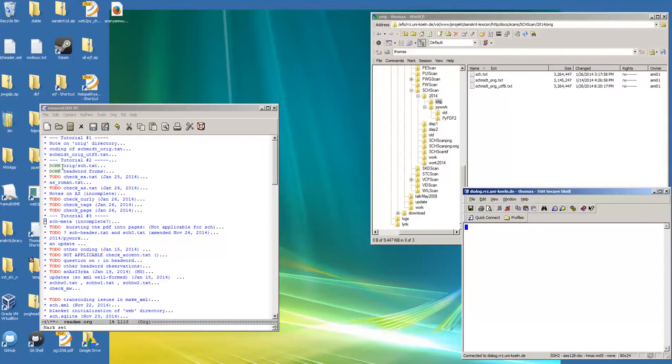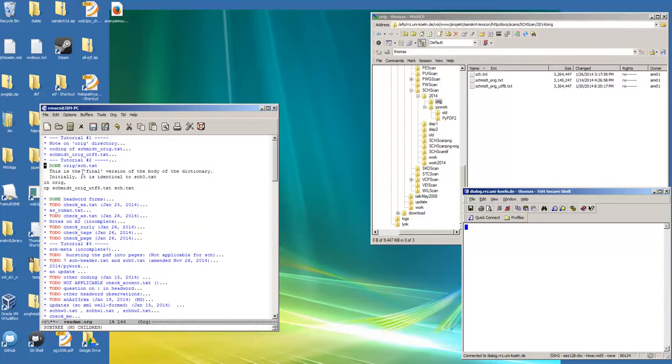In this section, we've already done tutorial 1, which created the UTF-8 version of the file from Thomas, which is the original data for Schmidt. Now it's convenient to copy this into another file, sch.txt, which will be worked on by other things in a moment. So that's what this copy statement does, and I've already done it, as you can see in the file browser under the original directory.